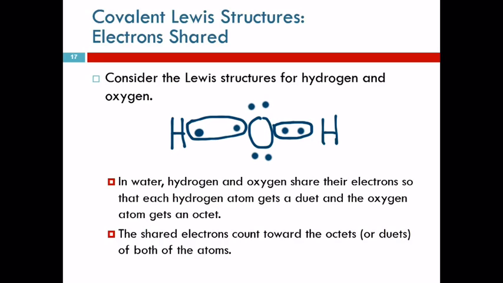Any questions? Yes? Is that represented by one line? We'll see that we can represent it as a line, yeah. What about the OH negative polyatomic? Well, that's a polyatomic ion, and we can also draw a Lewis structure for that, but we'll get to ions later. Right, but aluminum is a metal. It doesn't form covalent bonds.